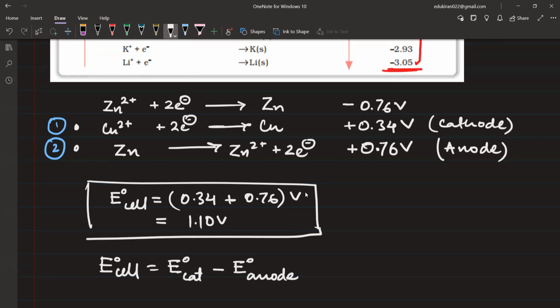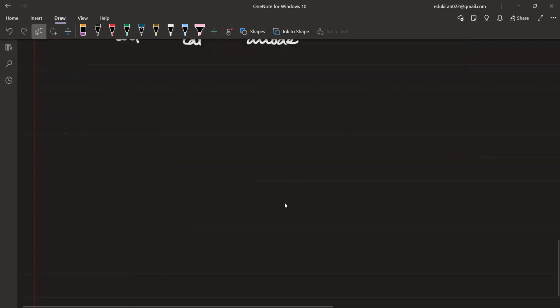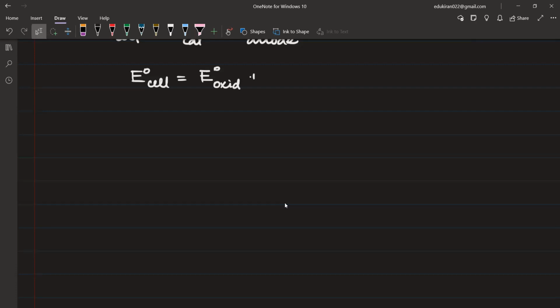So I figured out what is happening. Why do we have a minus sign? So what I figured out was there were two reactions. In both of the cases here, E naught and E naught, they are taking just the reduction potential. But what we are going to do, we are going to write E naught cell is equal to E naught of oxidation plus E naught of reduction. Oxidation means oxidation potential of whom? Whichever is oxidizing, whatever is in anode.